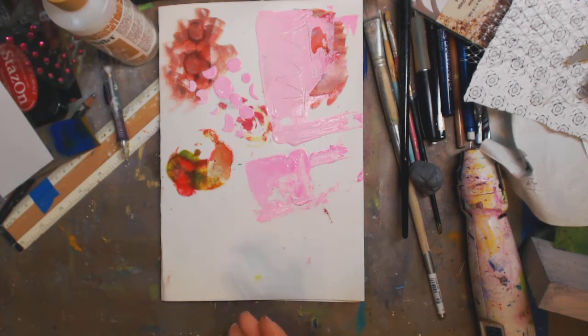Maybe I'll do a video on that next. I'll do it and leave it dry and then do it and show you guys. But yeah, you can really play with your items a lot. That's what mixed media is.